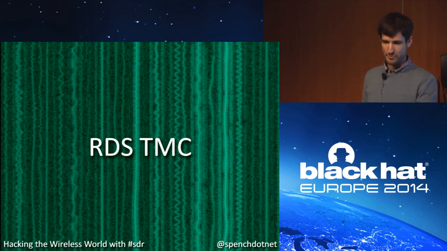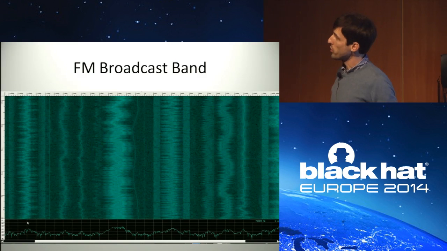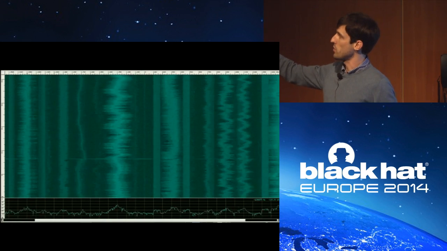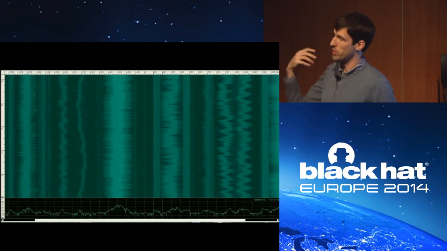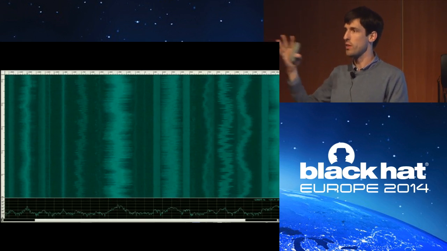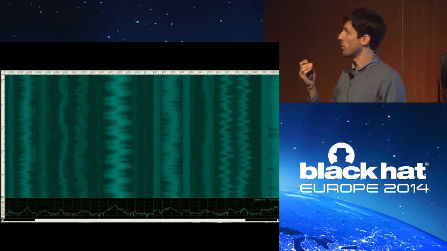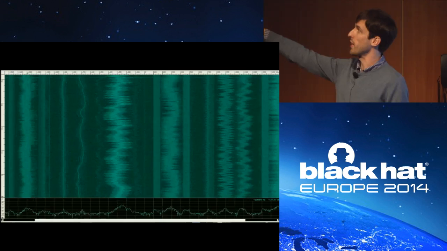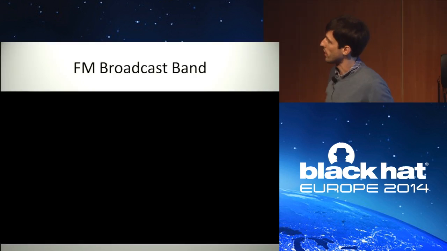So that's pagers. The next thing I'd like to talk about is the traffic message channel on FM. If you actually look at the FM broadcast band, this is zooming right into a couple of different stations. And what's so cool is that you can zoom right in there, and in the strongest one there, somebody's actually talking. So you can see the FM deviation, the frequency deviation, based upon the speech. Somebody's talking to a microphone and it's modulating this signal there. So it's kind of cool to look into that detail.